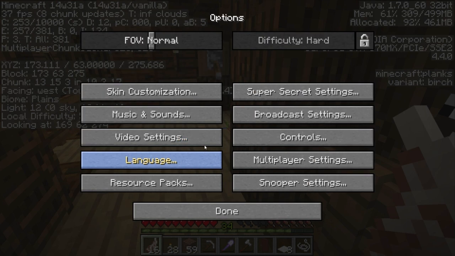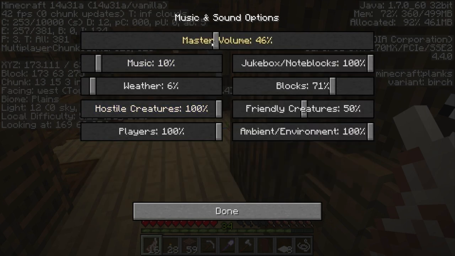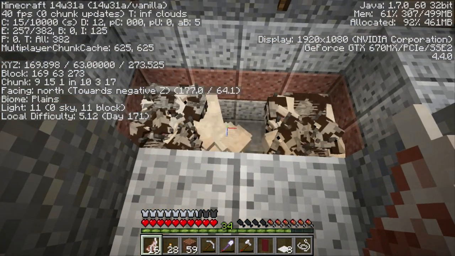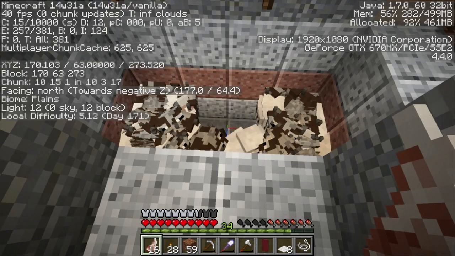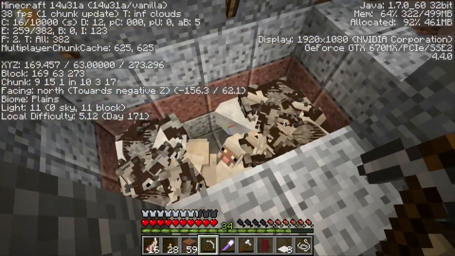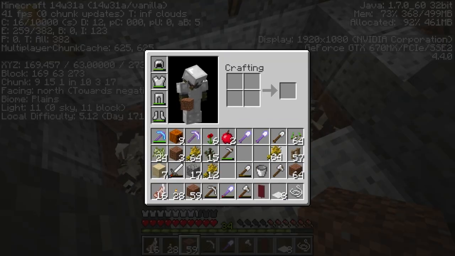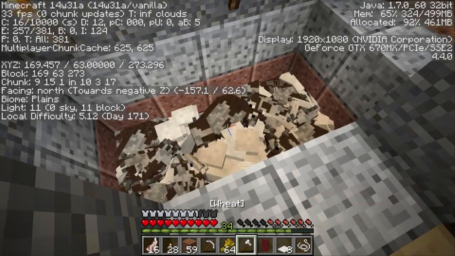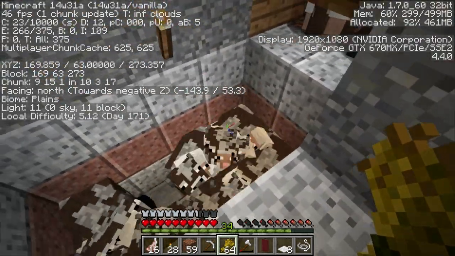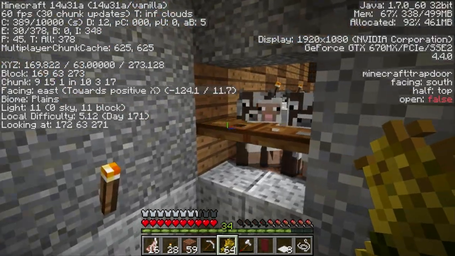Let's also turn down the sound. Let's get that down. There we go. Alright, so I have about 257 in here. And before I was having to break this block so I could reach them, because right now with wheat, you cannot reach them from up here, but this is how high it has to be for them to not pop out of the sand when it drops.